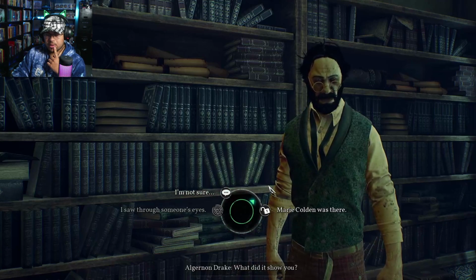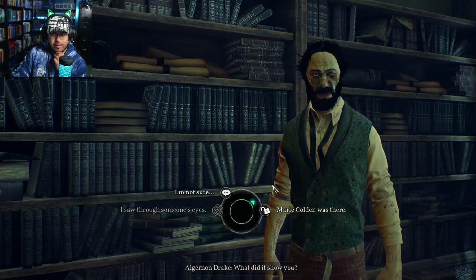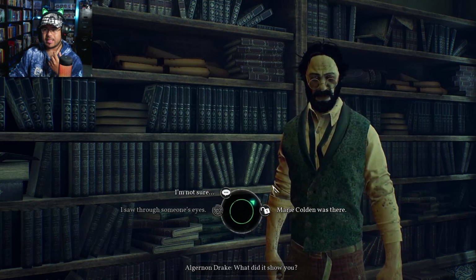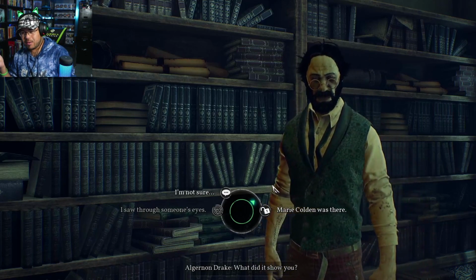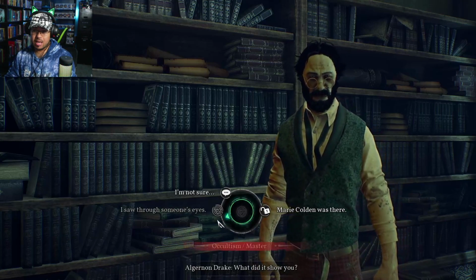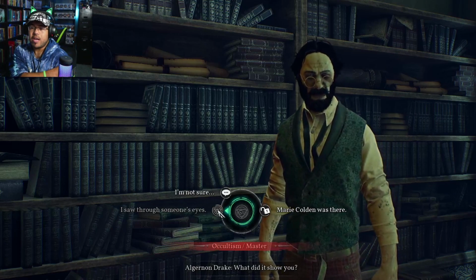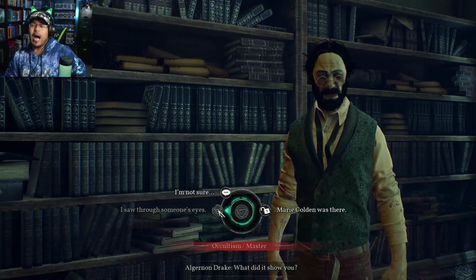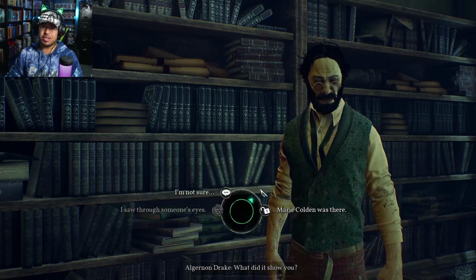So, what that book did, it showed me a glimpse into Colden's exploits down at the Institute, and I just witnessed a scene as Pierce. Okay, cool. Well, damn. I really need to upgrade this stuff. That was needed to master. So there's stuff I need to find throughout the game that will unlock that. I really need to peel through a lot of stuff. I don't know if I have missed it. I probably have, but I've missed a lot in the game, probably.